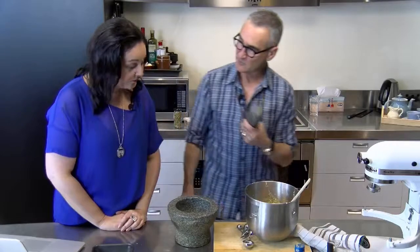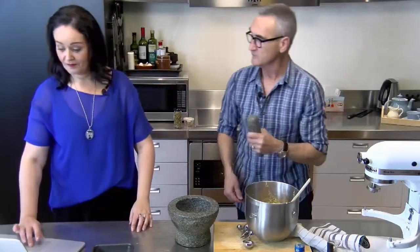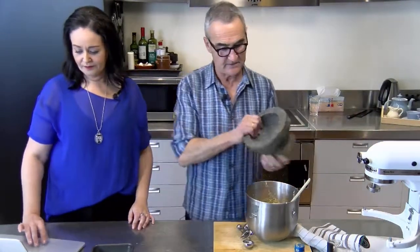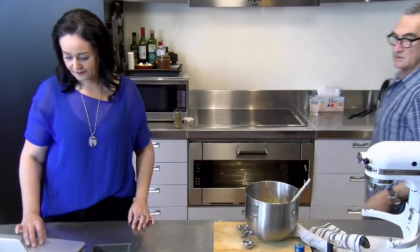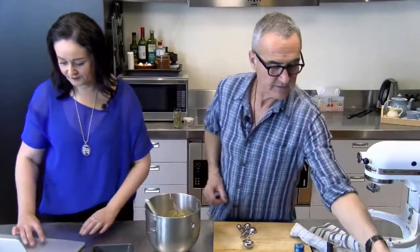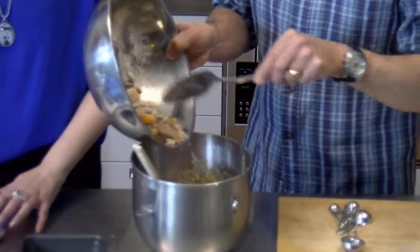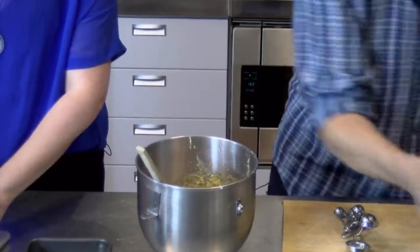All right. Nice. Put that over there so I don't drop it on my foot. Nice granite mortar. Wouldn't be without it. So that's one of your must-haves in the kitchen? Yep. Okay, so in goes the cardamom. Give it a bit of a stir up. And now that fruit, which I tossed in the flour, that's going to go in there as well. So in that goes.